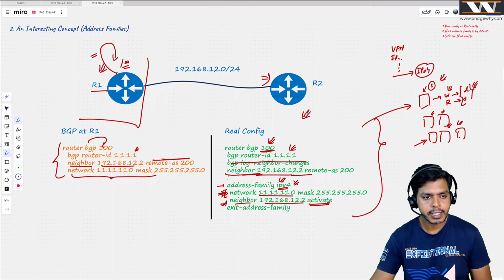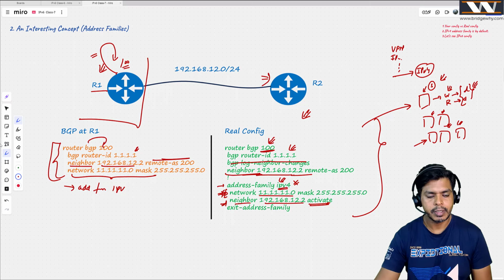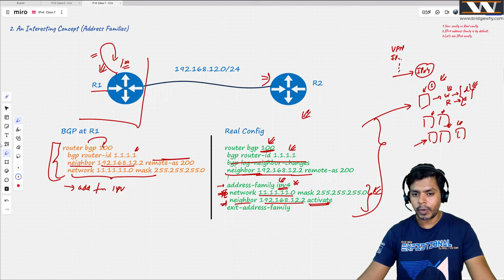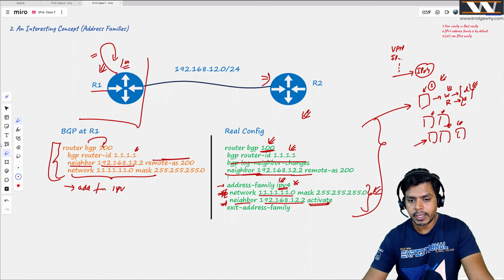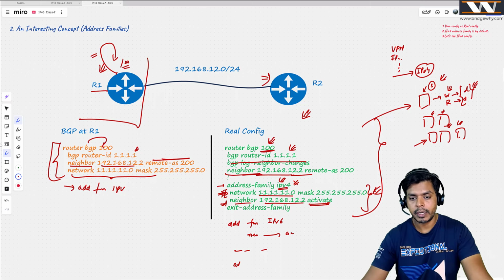So you just configure this command and configure one more command, address family IPv4, and believe me, these commands will be automatically popping up there. It means that if you want to advertise your IPv6 route, you need to write address family IPv6 and neighbor activate. If you want to advertise your multicast, address family multicast. If you want to advertise VPNv4 route, the alien looking route, then you have to go to address family VPNv4, and then you have to activate the neighbor there. As simple as that, right?